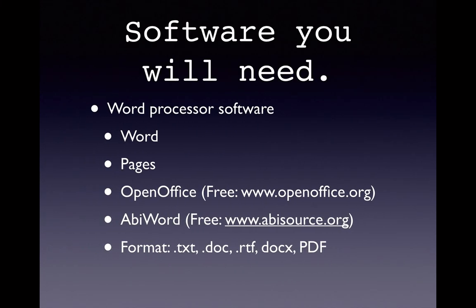The software requirements for the course are pretty standard, just the same as you would need pretty much for any other course on campus. Word processing software: Word, Pages, OpenOffice, or AbiWord. For those of you who might, for some reason, still be using Microsoft Works, I prefer if you don't use that and find sort of a standard word processor or one of these free alternatives.